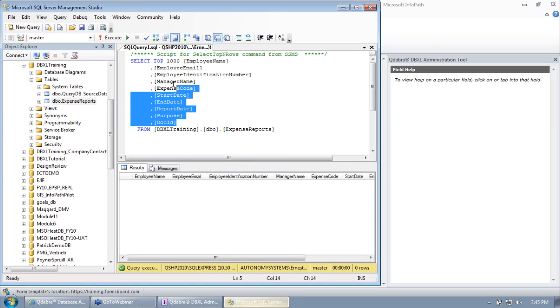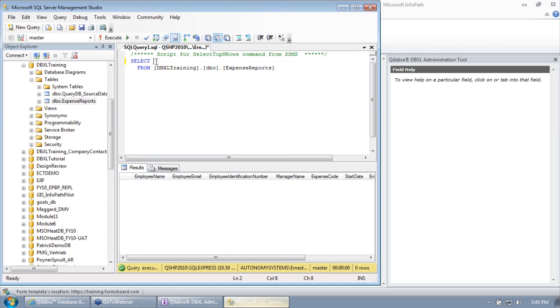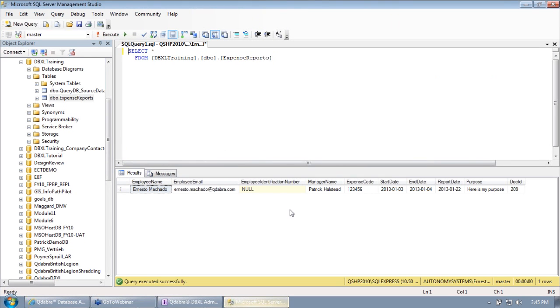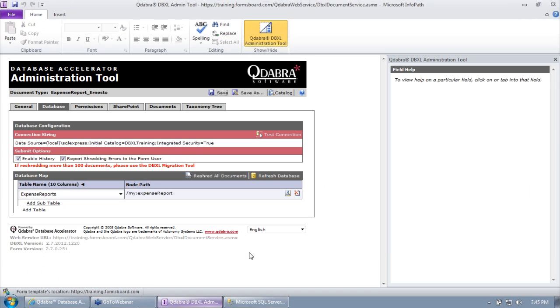So if I perform this same select again, let me just simplify the statement. So if I perform that select again, there's our data. There's our doc ID, the purpose, the 3 dates, the expense code, manager name, my email, and the employee identification number is null. Why is that?